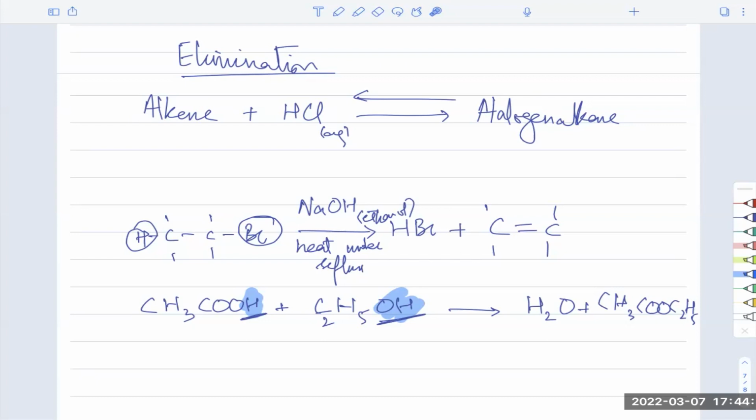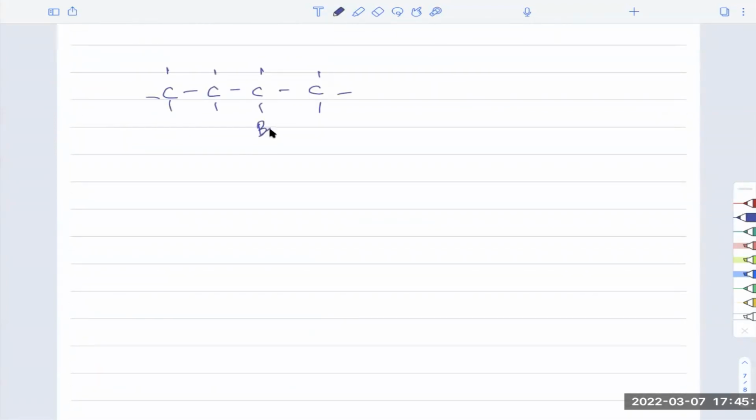So for example, let's do a couple of reactions. Examples kar lete hain. Let's say I have this compound and I have bromine here, and we do the necessary thing, NaOH in ethanol and reflux and heat and all that. Okay, so what are the products that I could get? One option is that I will remove bromine from here and hydrogen from here, and that will give me the double bond on the first and second carbon, and I'm left with this compound. Obviously, the byproduct is HBr.